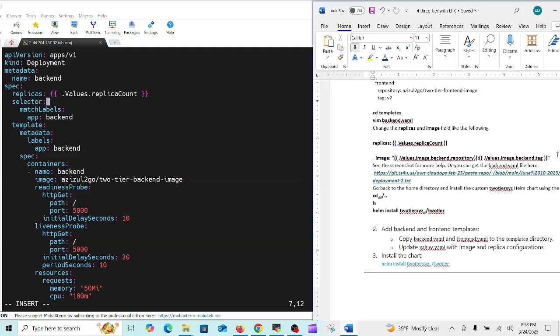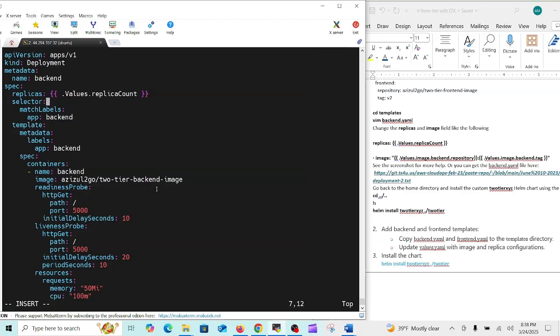Another one is for our image; I'm taking a variable for it also. Here is our image section, guys. See here under the container there is the image, right? The image name, not this name, not this one, should be erased. That means the Docker Hub name will be replaced this way with the same values file: .Values, inside there is the image, then backend.